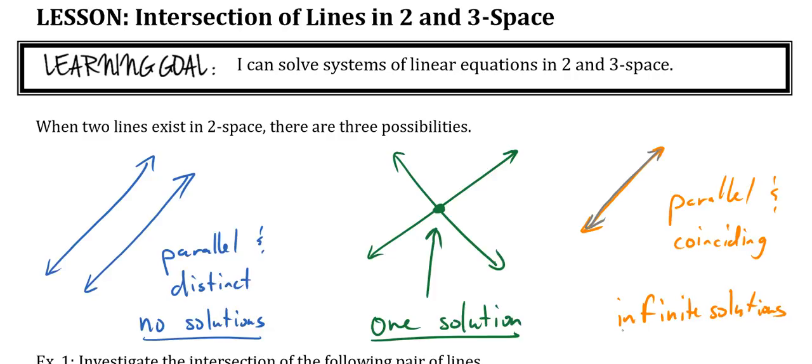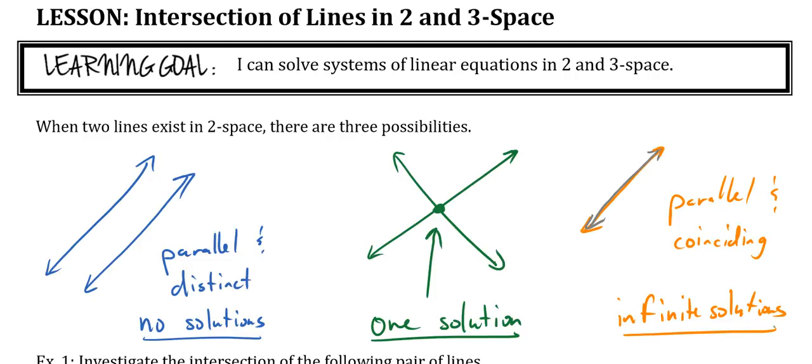I don't know. This one always kind of rubs me the wrong way because it's the same line. I mean, is it in a real world application? It's two people who have walked along the same path or something, so they're different people. I don't know, but it's the same line. One's probably just, in the new terminology, a scalar multiple of the other, right? But they're the same line.